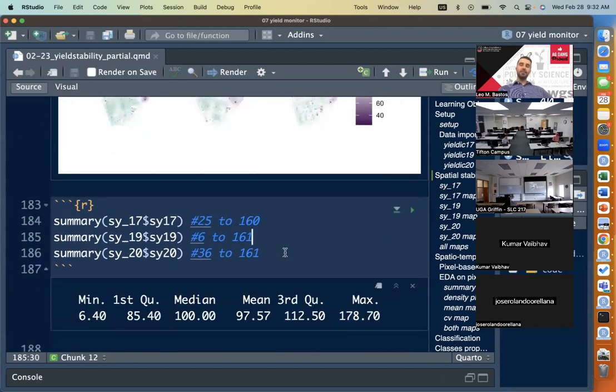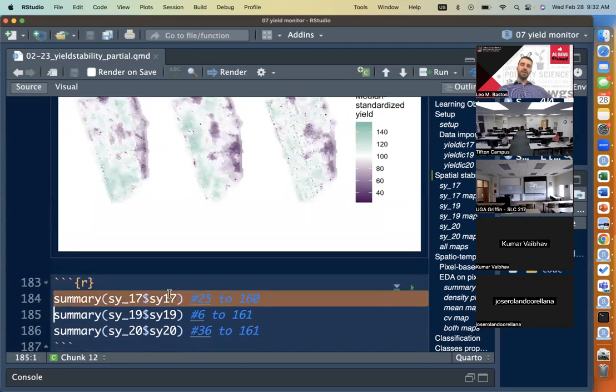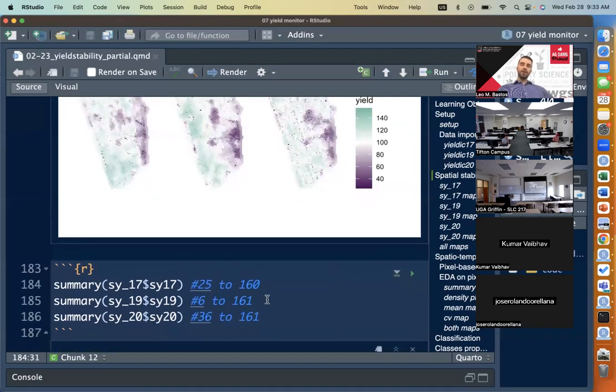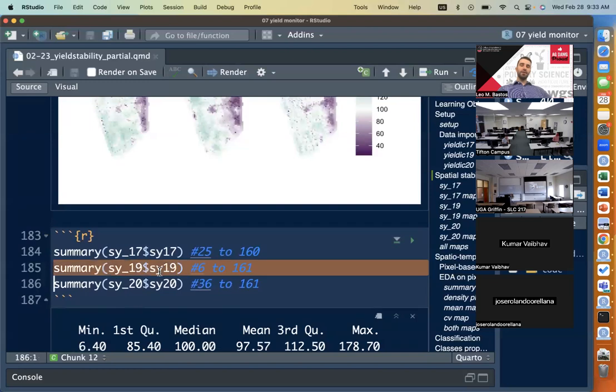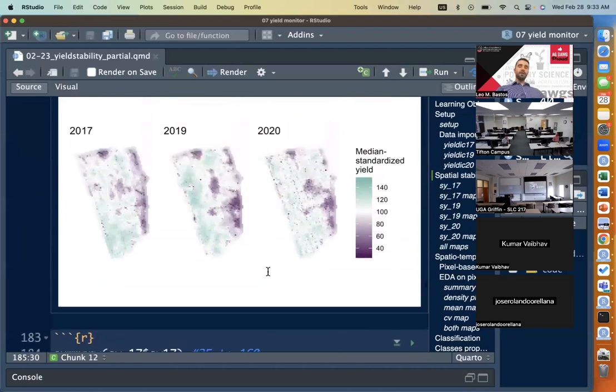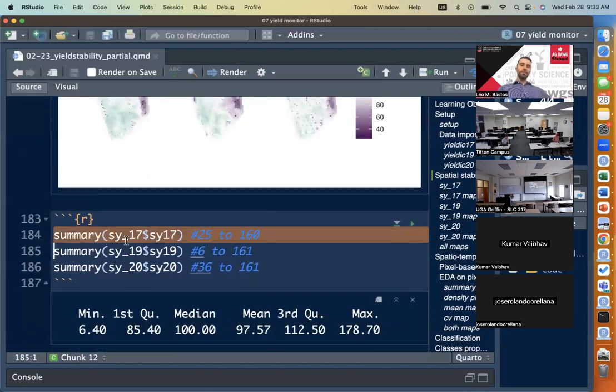However, I'm basing my legend on the 2017 data. There are two things we could do. One of them would be to keep the legend only for the year that has the maximum value, so that would be 2019. Another thing would be to go back and work on the scale fill of the 2017, because we allow it to change the breaks, but I did not specify the limits of that scale. I did not say I want the minimum to be 0 and the maximum to be, I don't know, 180 or something like that. So we can go back and see.